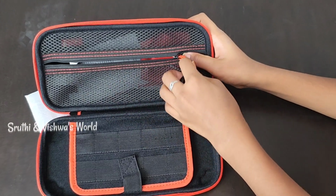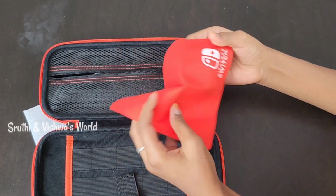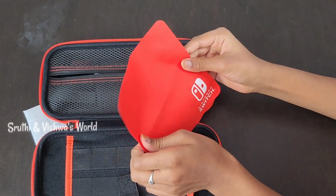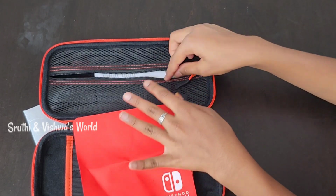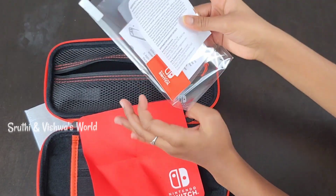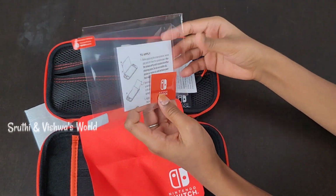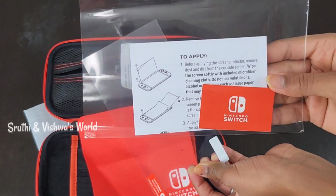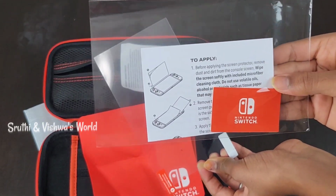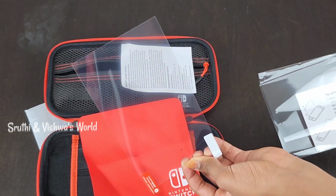And now let's open the zip. Inside the zip is a cloth to clean your Nintendo Switch in case it gets dirty or has too many fingerprints on the screen. There's also the screen protector included. Here it also has the steps needed to put the screen protector on your Nintendo. So this is the screen protector.